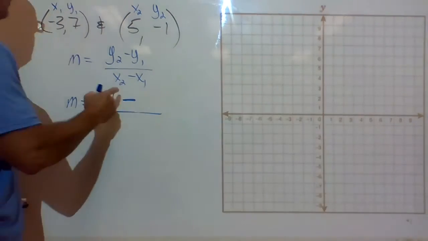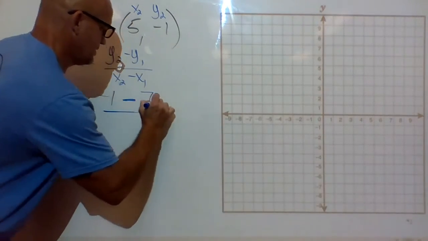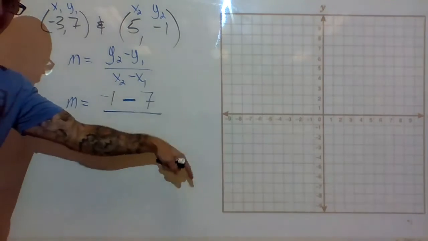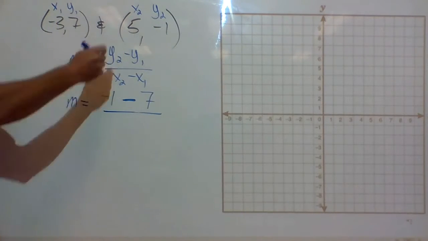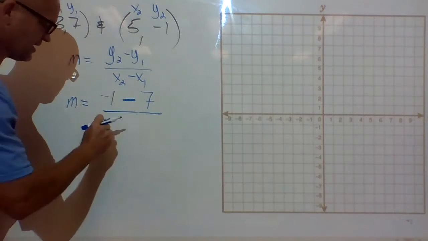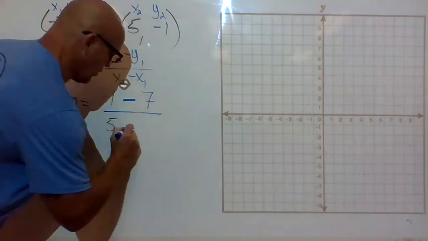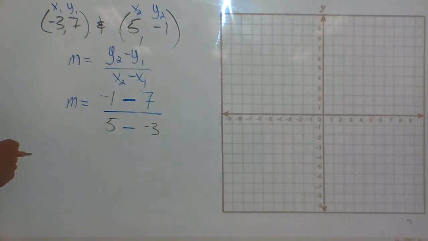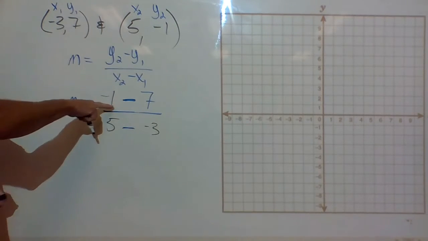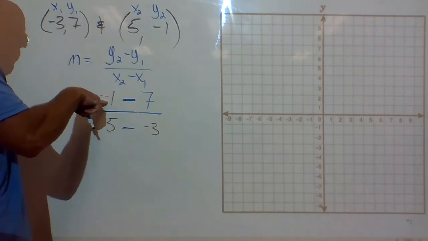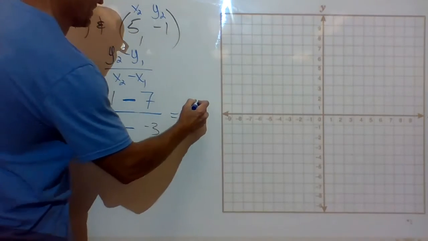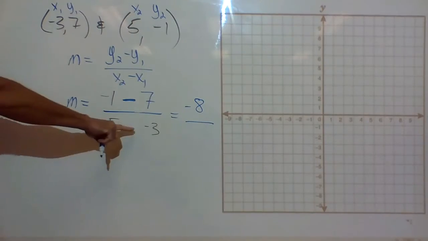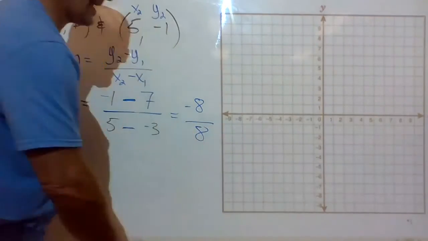So y sub 1 is set. If you notice, you realize that's going to give us a change of 8. It went down, that's why it's negative. X sub 2 is 5. Minus, don't forget that's always there, and my x sub 1 is -3. So when I look at that, this guy is going to go down. -1 minus 7 gives me -8. And over here, this guy also, 5 minus -3, gives me 8.